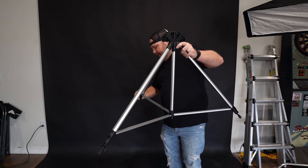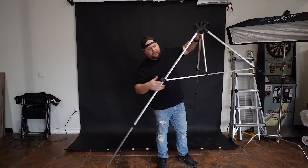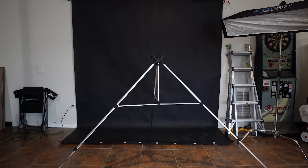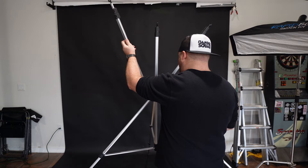I am going to run this in 8-foot by 8-foot orientation. I am going to put it all the way up. The best way to do this is to put it all the way up, and then if you need it tighter to the wall, you do it after that. This thing is awesome because you can have an 8-foot by 8-foot backdrop set up — you can actually have an 8-foot by 16-foot backdrop set up in a matter of minutes. No need for a wall hanger. Short one goes in the middle, tall ones on the sides.